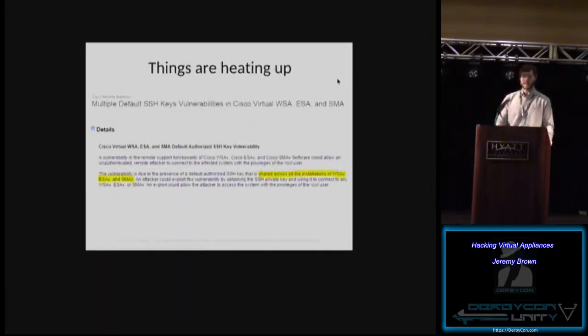And things are really heating up. I think this is a Cisco presentation. I feel like I keep mentioning them, but they just have so many, and this one is WSA, ESA, and SMA. On the system, they left, I think, private keys on the virtual appliances. So once they leak, and they're root, you get root access with these. They released an advisory a month or two ago about this, and I was like, wow, people are starting to pay attention to these appliances now.